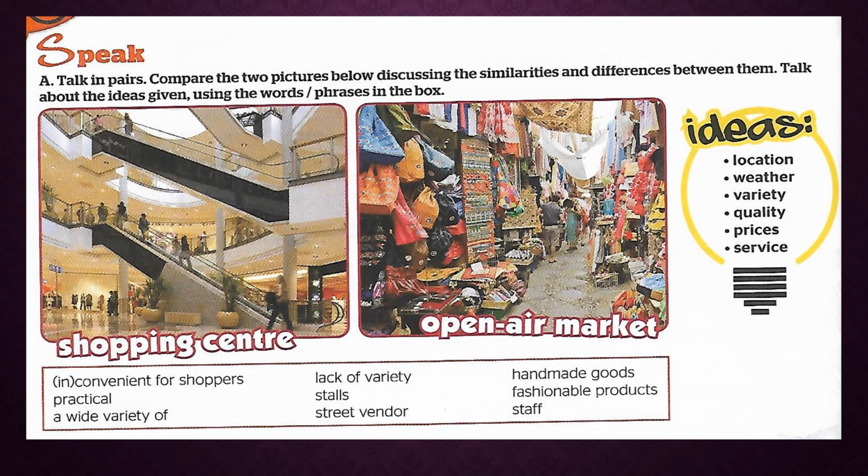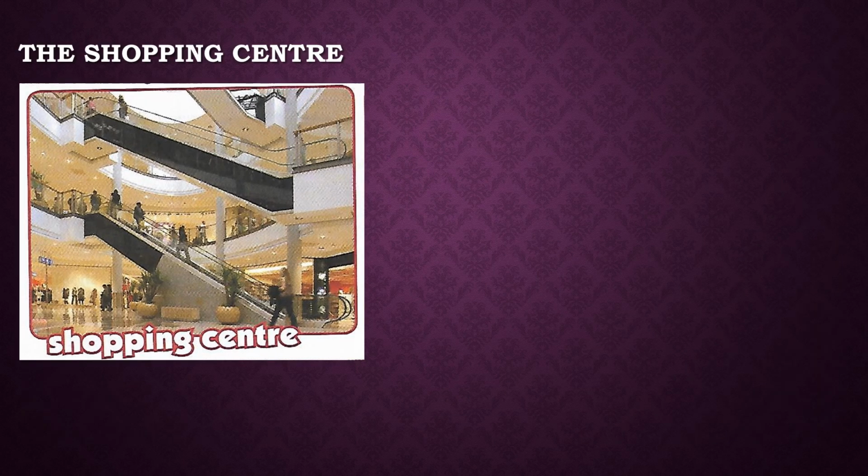Before we compare them, let us look at these pictures individually. First, we are looking at the shopping center. Think of things that you can do and the things that can be found in a shopping center. I'm going to give you some general sentences about shopping centers, so probably you can use them to describe later.